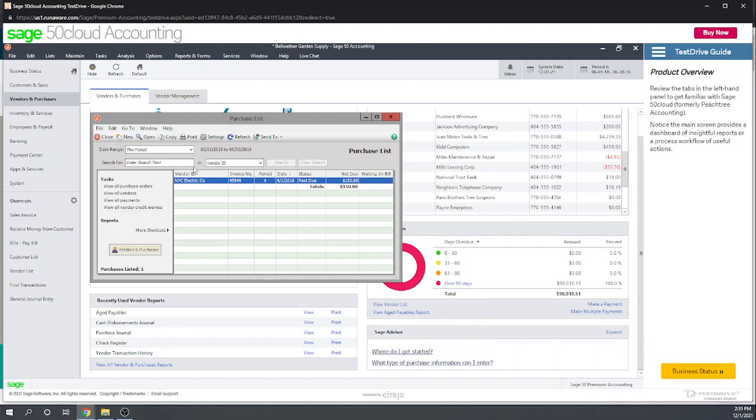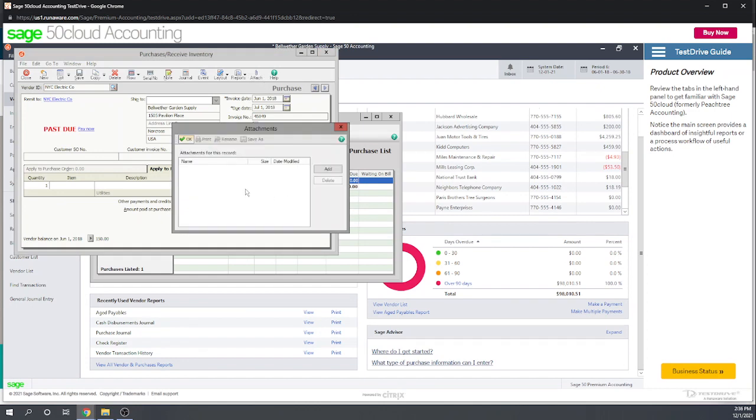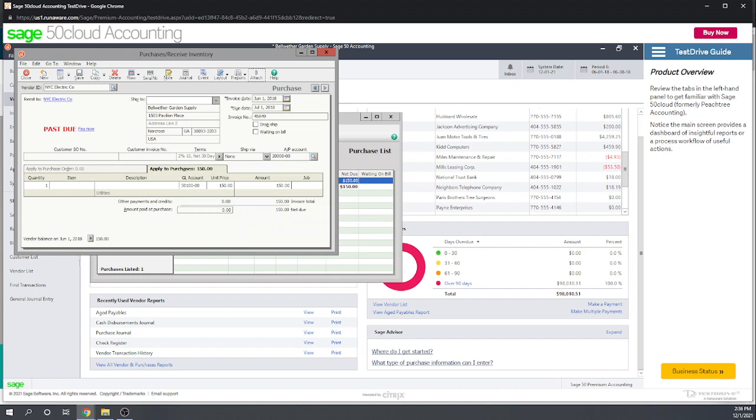Okay, I want to open that back up. Now I want to know if there's any way to attach a receipt. So sure, there's an attach button here, and we're able to attach a receipt. Okay, good. So let me score it in the rubric here. So creating a vendor, nothing I've done in this program so far is easy, but we can create a vendor. We've recorded the expense without paying it.